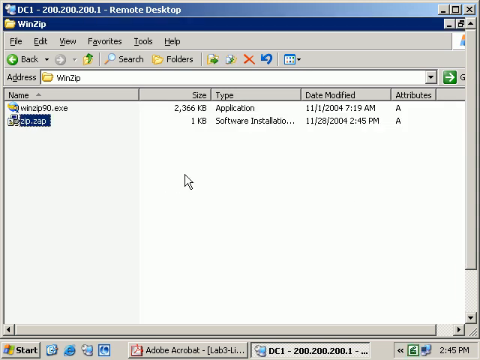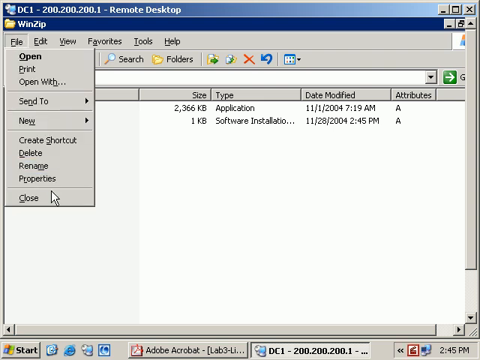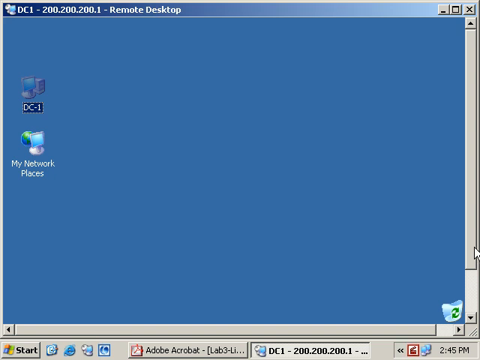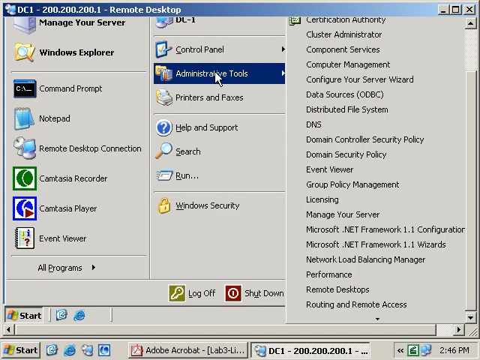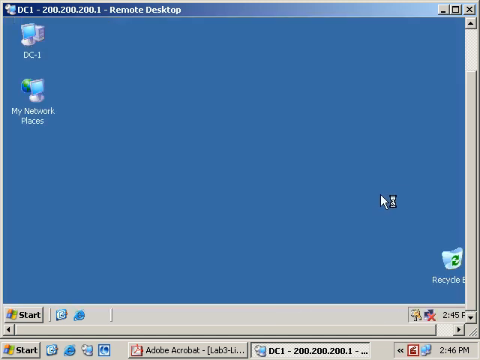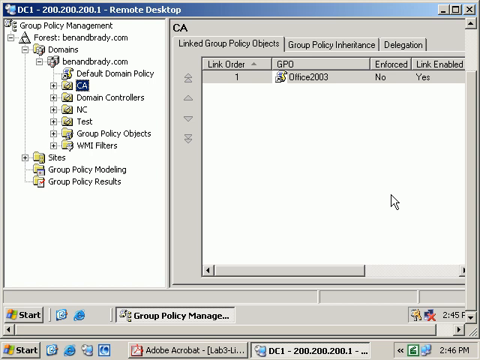So this is a software deployment point. It should basically have two files in it. It should have the original code that will deploy the application and a file, the zap file that we just created. Now it's time to create the GPO. So let's do that the same way that we have done before. I'm going to go to admin tools and then over there start the group policy management. This time I'm going to show you how to create a GPO and link it both at the same time.